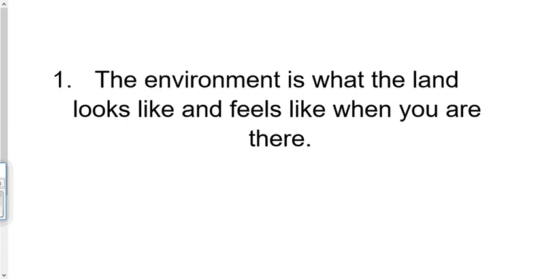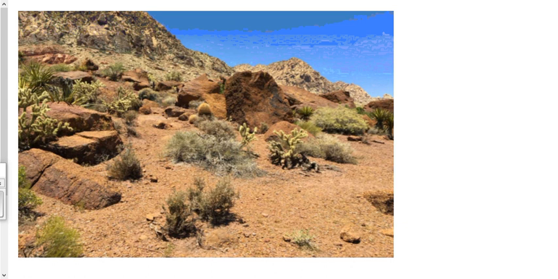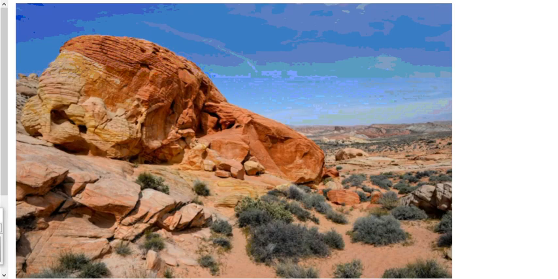Now we will look at some photos of the Southwest environment and begin working toward our objective for this lesson. After each photo, pause the recording and discuss with your family what you observe in each photo. Photo number 1. Take a minute to discuss what you observe in the environment. Now, let's go to photo number 2. Take a minute and pause the recording to discuss what you observe in the environment in this photo.